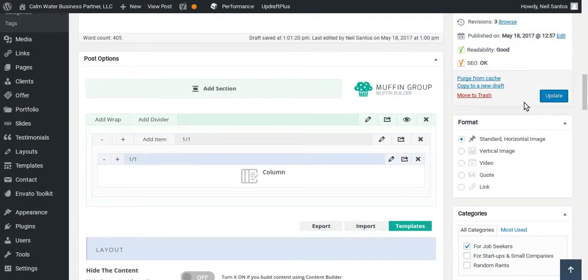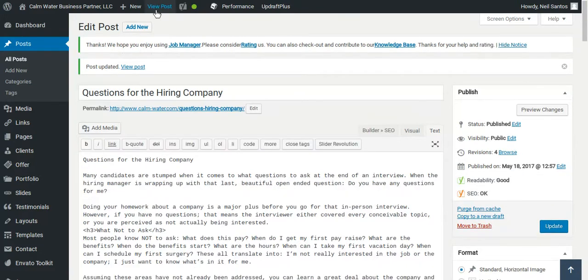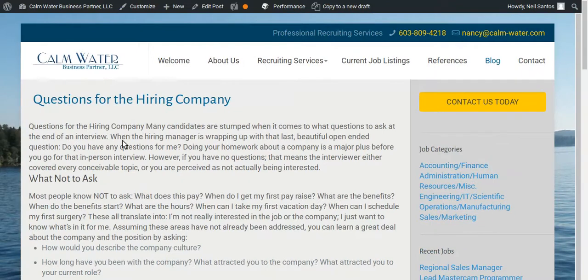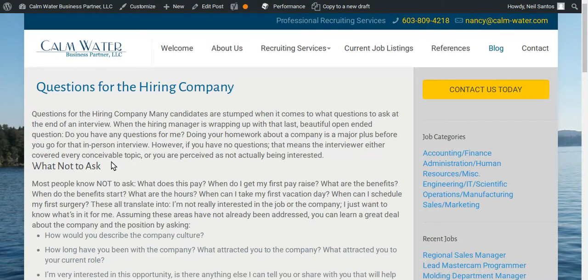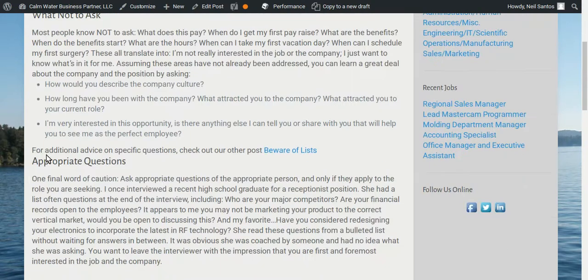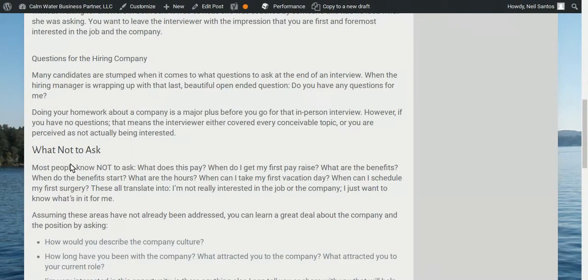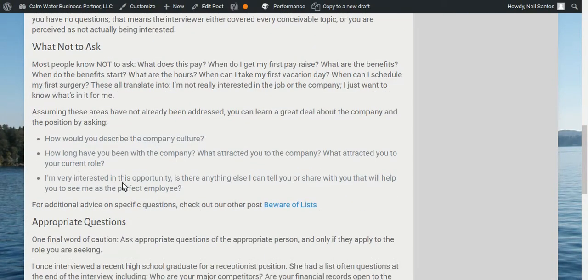And I'll show you what that looks like, all right? So we'll hit Update. Now this is how you can adjust the pages as well when you start working on pages. All right, now let's take a look. So we should have that same content twice on this page. All right, so there you go, boom. Now this is the one we put in the box because see how there's a big space here, but there should be. That's how I know. So then here, questions asked the hiring company. This is the one from the box above.